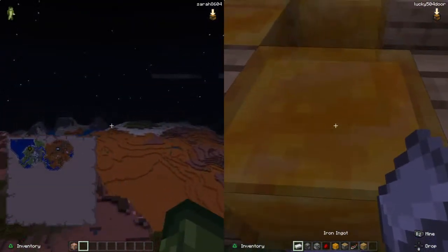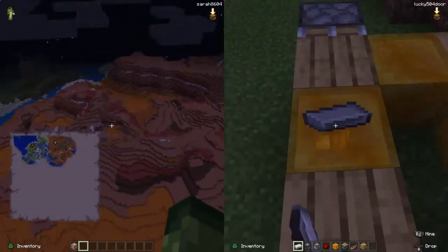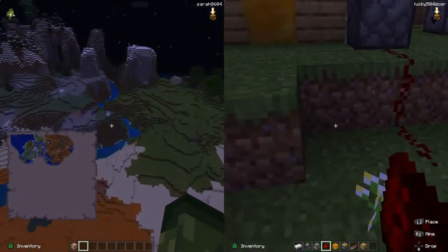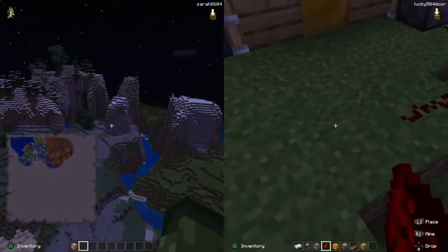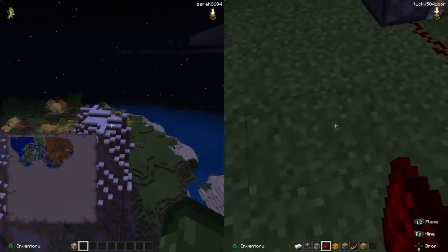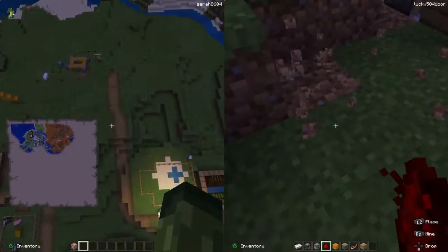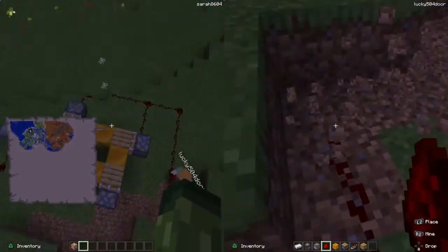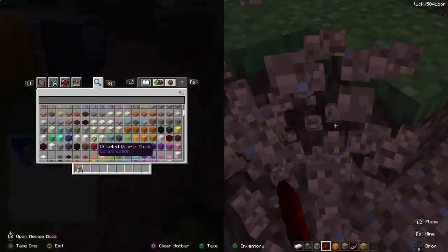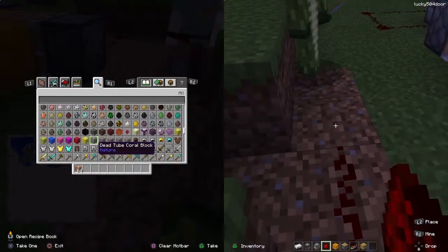Holy crap, the Mesa is gigantic. Logan, look at this Mesa. By the way, you're orange on my map. What am I on your map? What are you doing? Making something. Are you making another one of your machines?